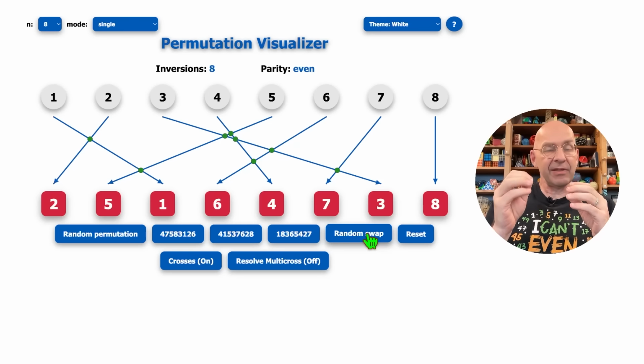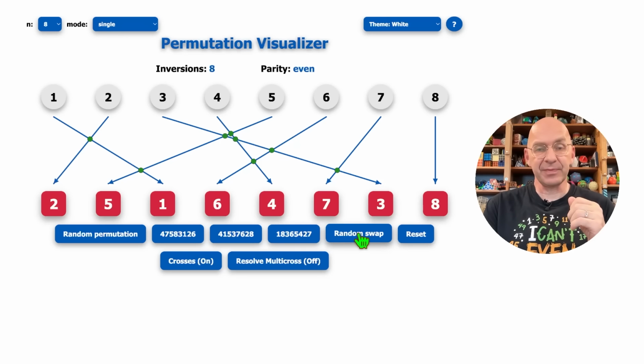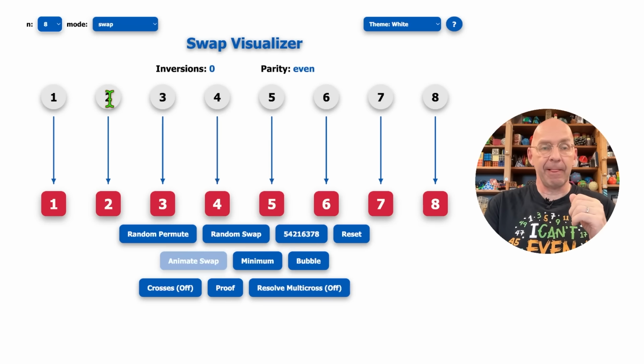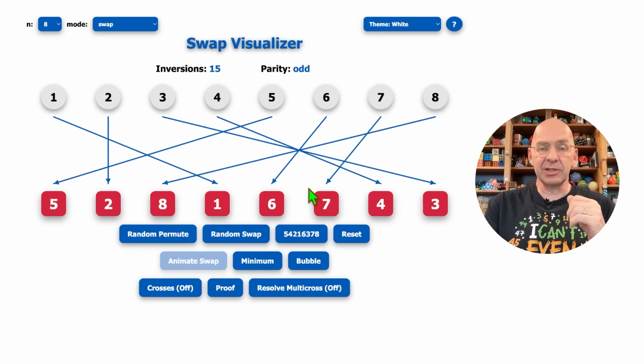Okay, and then the other thing that's really, really important, probably the most important thing to remember so far, is that when you do a swap after a permutation, the parity flips. One more thing I have to tell you about permutations and swaps. It's like this. If you start out with a random permutation, you can take this back to the identity permutation by just doing a couple of swaps. Why?